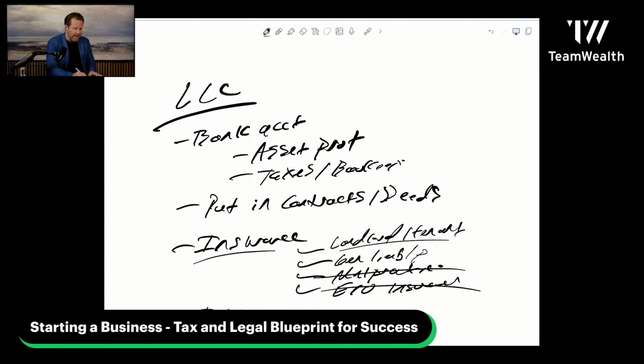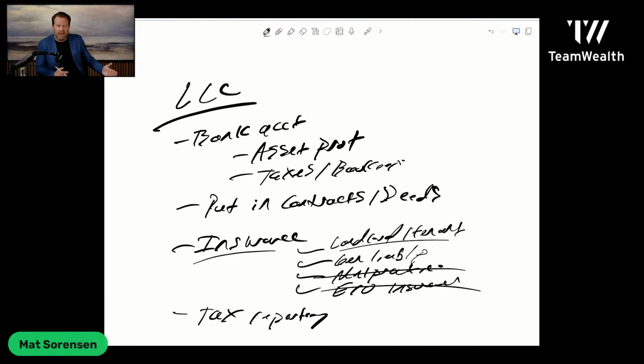And then the last one here that I'll just add is making sure that the tax reporting is being done properly. When you're operating with an entity, don't be giving your social security number to people that pay you. Sometimes you're going to be doing services or have a customer, let's say you're in the business to business scenario, and they're like, hey, I need your W-9 because we've got to 1099 you. You're providing services for us. Let's say you're an electrician, okay? And the general contractor is like, hey, I'm going to pay you. I need your W-9, is what it's called.